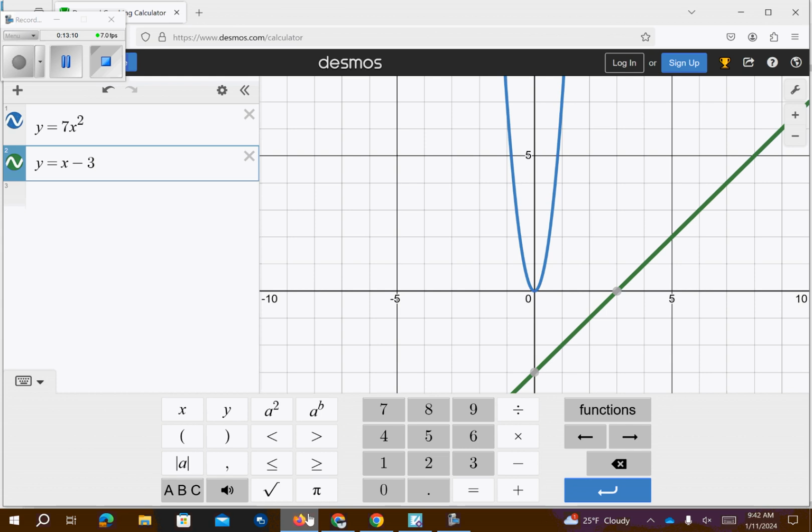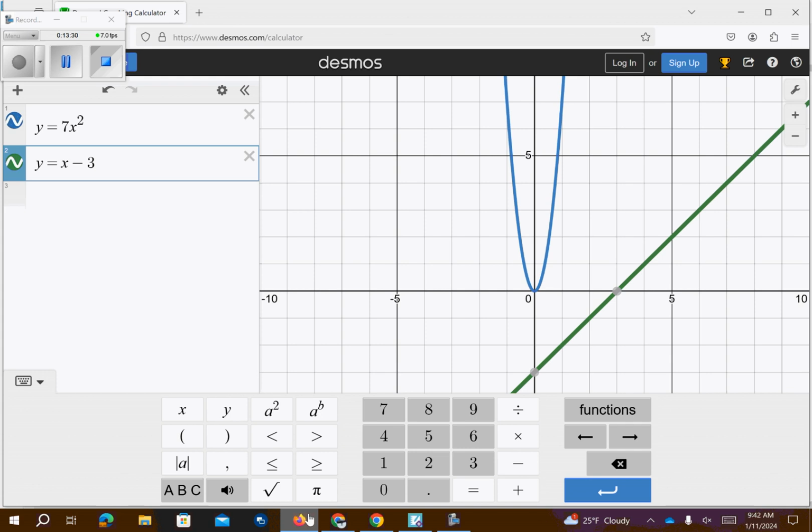No, i is part of the imaginary number system, which is part of the complex number system, which is a larger number system than the whole number system or the natural number system. But that's a whole proof that you get to do in abstract algebra 5 years from now, if you choose to go get a degree in math. So right now, these two do not have a solution.